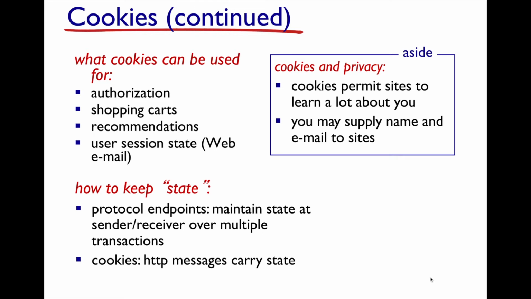Where we left off last time, we talked about cookies as a method for implementing some notion of state, even though the state isn't supported at the base level in HTTP protocol. And so state is important for certain things like shopping, e-commerce applications. In fact, shopping carts are implemented using cookies, right? You go shopping, you add items to a shopping cart, and you can revisit that web page, and your cart will still be full with those items.